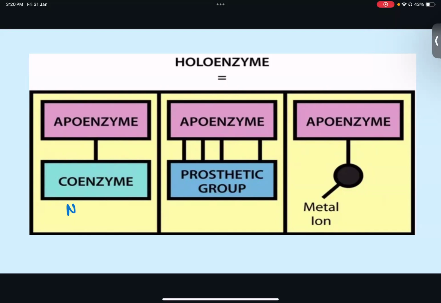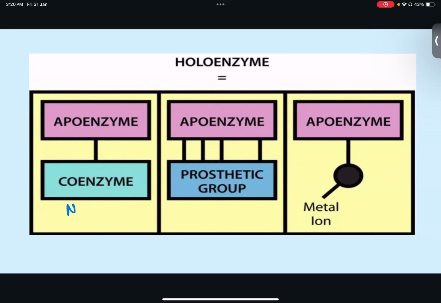While for prosthetic groups, let's say for example, an organic group such as FAD, it will not dissociate. It will stay in its state. For the apoenzyme and the co-substrate to go back, we need to return NADH to its original state, NAD, so that it binds to the enzyme again and forms a coenzyme for the enzyme to work.